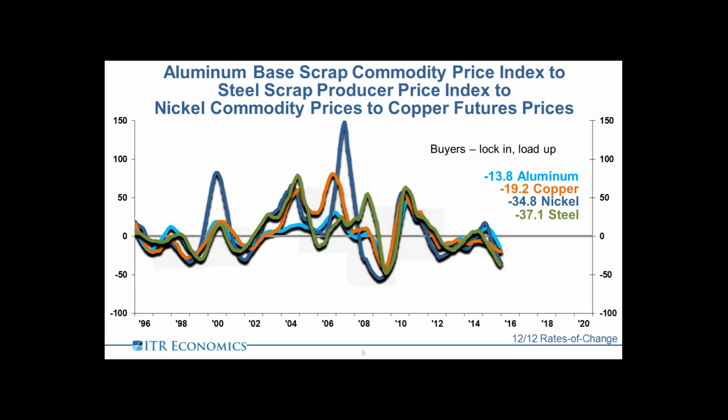What most people don't realize is that all commodities have been battered during this time frame. Things like steel, copper, aluminum, the most used industrial metals are all down double digits. In the case of steel, the decline is 37% year over year. Copper is down over 19%, and aluminum is down more than 13%. And what this has an effect on business-to-business activity is it really affects the dollar value.